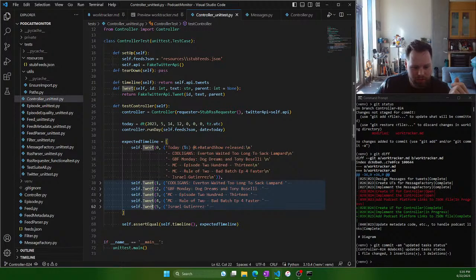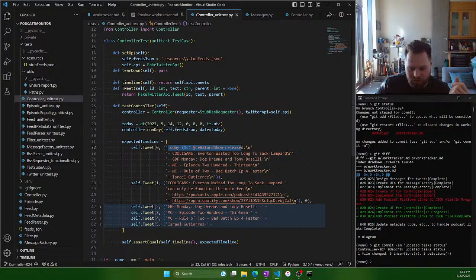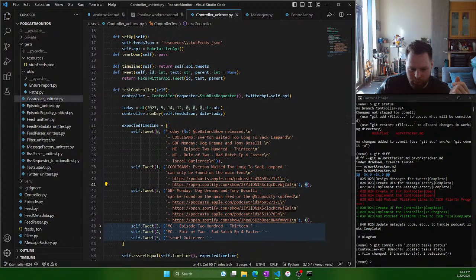So the 0th tweet is going to say, today they released, and then list these podcasts. And then the other tweets are all parented to that tweet, and they have continual IDs from there.